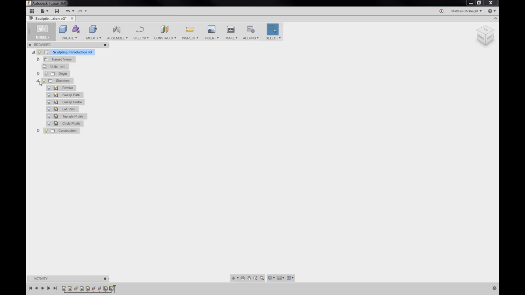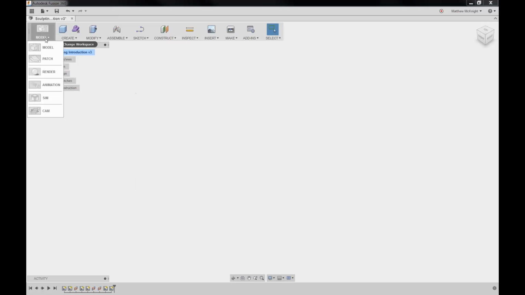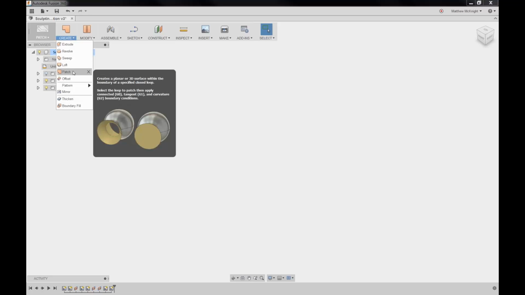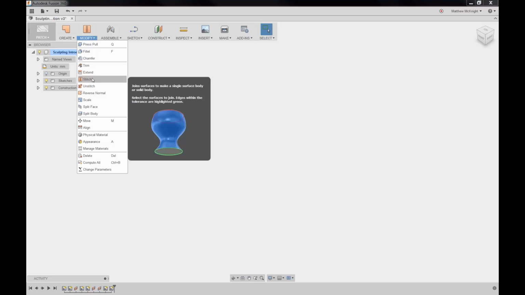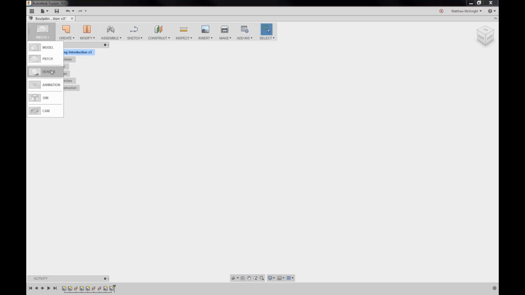In the first case, I won't go through too much of the introduction, but across the top of the screen we have all these environments from the toolbar. We've got our model environment where we can access a lot of our generic modeling tools such as extrudes, sweeps, ribs, holes, threads and the like. We've got our patch environment which enables us to access things like surfaces, sweeps, lofts, stitches, scale and the like. Then we can move on to some of our other areas that we won't touch on today, which is render, animation, sim and CAM.